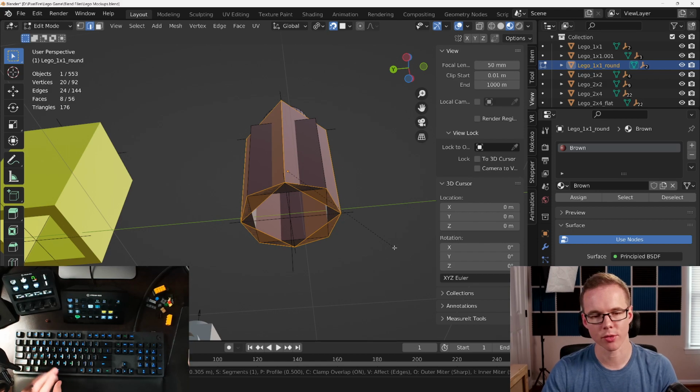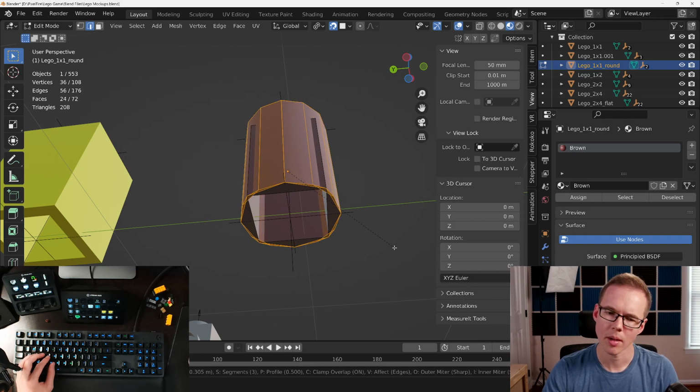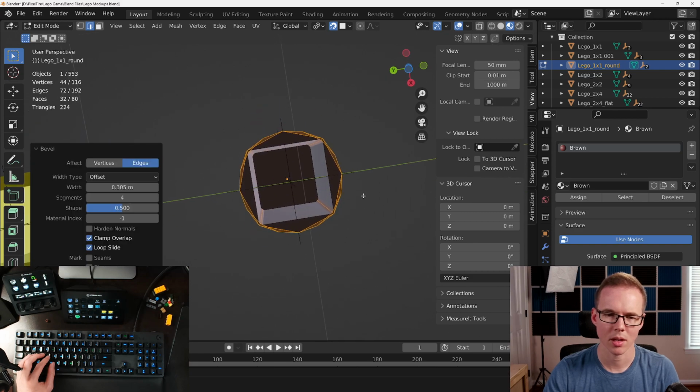So the bottom is 4, then 8, then 16, then 30. No, that's not. Doubling the vert count every time. 8, yes. 16. It's not. 2, 3, 4, 5, 6, 7, 8. Yeah, it's 6.